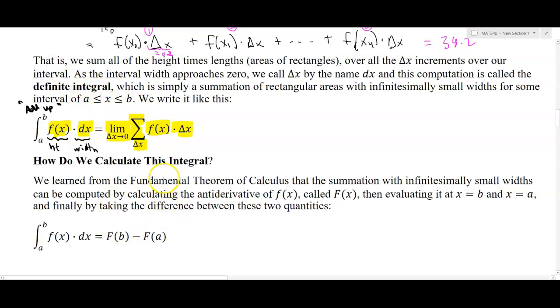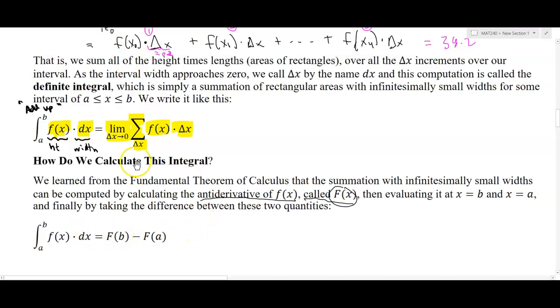Now, from calculus, we learned a way to do this, and without getting into the details of the fundamental theorem of calculus, it basically said that the way to compute an integral is by taking the antiderivative of f of x. Now, integral and antiderivative sound like they might be the same thing, and they're related. An integral is a way to accumulate, but the antiderivative is the process that we go through to accumulate it. So we call the antiderivative capital F of x typically, then evaluate it at x equals b and x equals a. So this tells us, how do you do it?